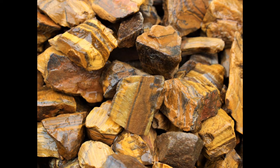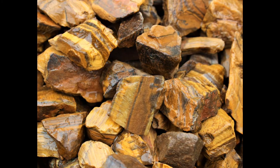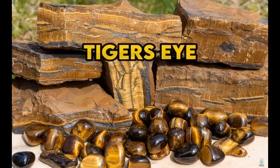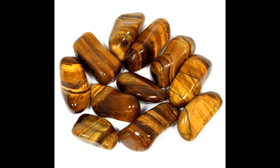When we use tiger's eye to help balance our solar plexus chakra, it gives us a boost of confidence. It helps us to release all fears of what others might think of us. In a way, it helps you to protect who you are, to be confident in who you are — not really caring what others might think. Tiger's eye helps you to make decisions without second-guessing yourself; it gives you that confidence, 110%.